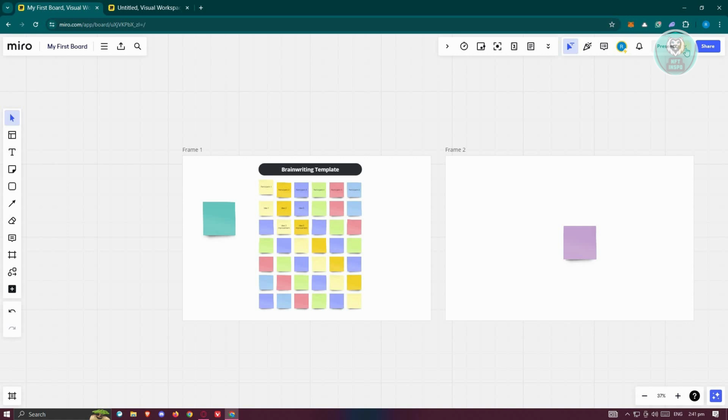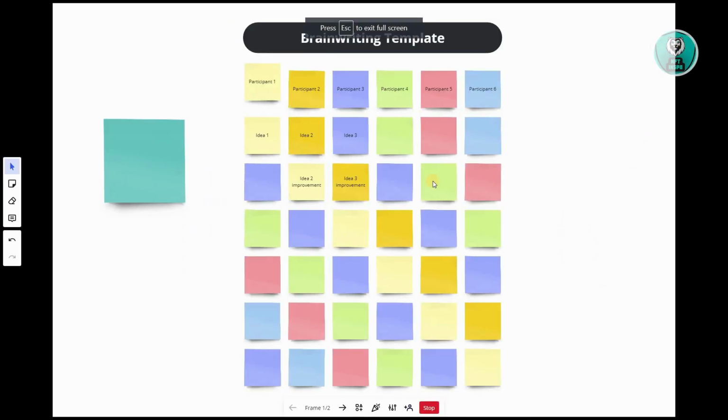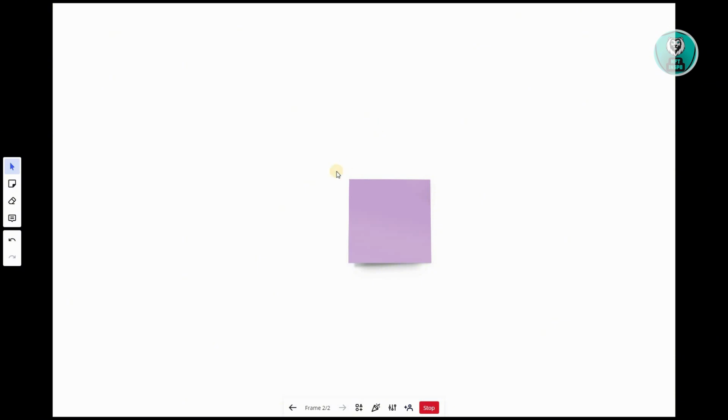And from here, whenever you press the drop down next to present and choose frames here, it's first going to present frame 1. Now, in this case, it's like a slide, so whenever you click on the next frame here, it's going to show frame 2, which is a great way for you to organize. Now, it has the same functionality as on any presentation you have on Miro.